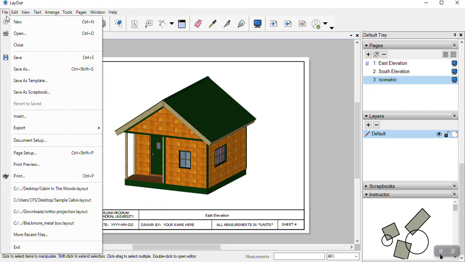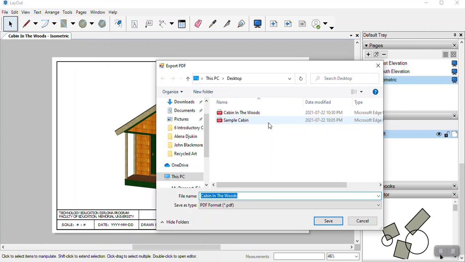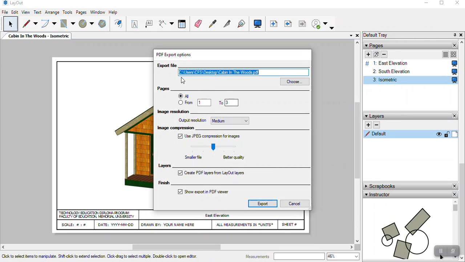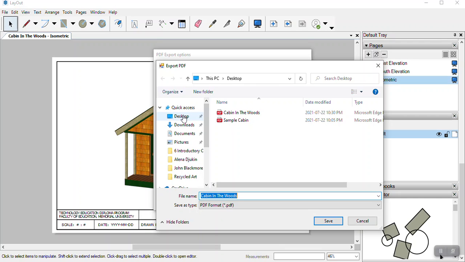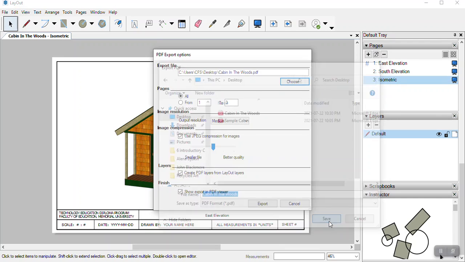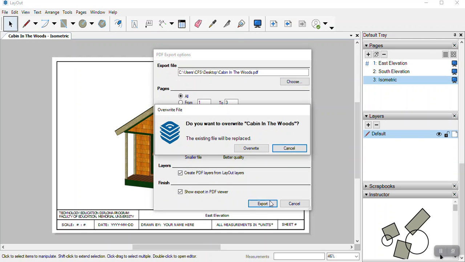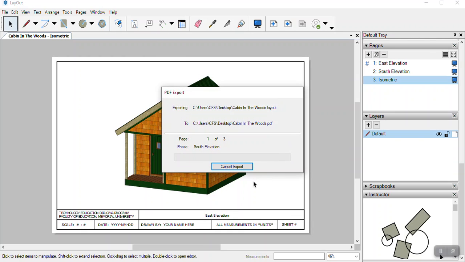And now I'm going to export this as a PDF file. So I click on File, Export, PDF, and it's going to ask me a bunch of questions. Just ignore them all and click Export, except for your location. I like to choose mine somewhere I'm going to find it. And for this application, we're going to call it the desktop. Save and export. You won't get that overwrite, that was me.